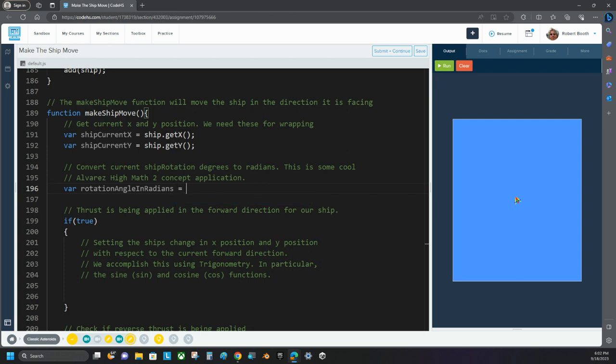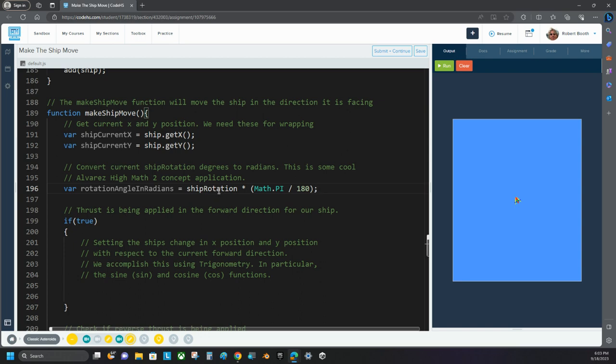And that's going to be equal to our shipRotation variable multiplied times, I'm going to put this in parentheses, Math.PI divided by 180. So to convert an angle in degrees to radians, you multiply the angle in degrees by pi, and then you divide that by 180. Or you can just divide pi by 180.